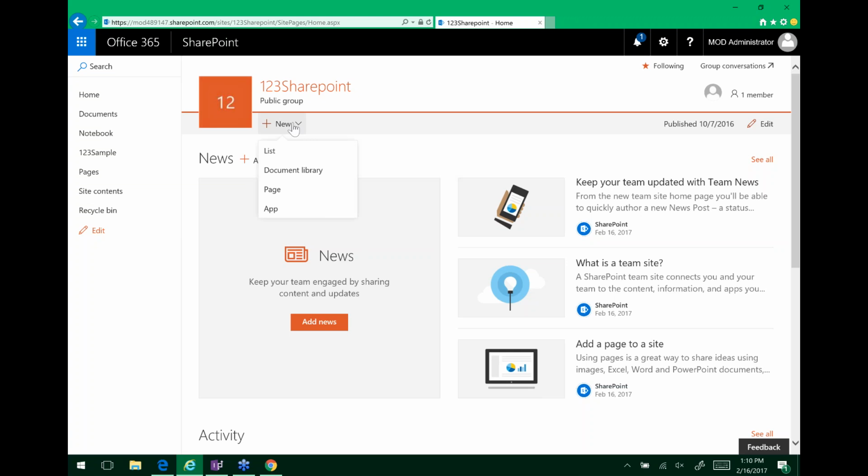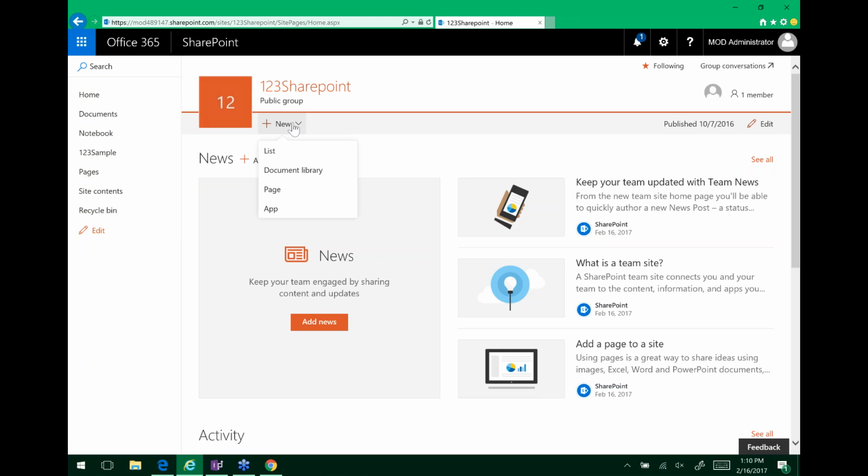The basic building blocks of SharePoint are a list, a document library, a page, and an app. Each of those pieces are things that relate back to what we're talking about today in different ways, and I'll talk about how those components really do relate back. You'll notice in the last 2 years, SharePoint Online has changed and become simpler and has a lot more tools that you can use like this.